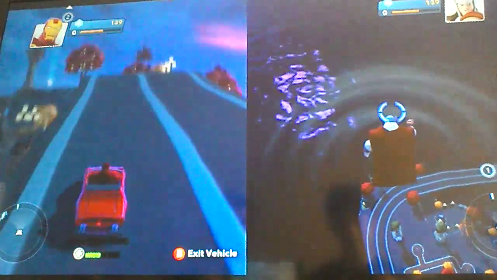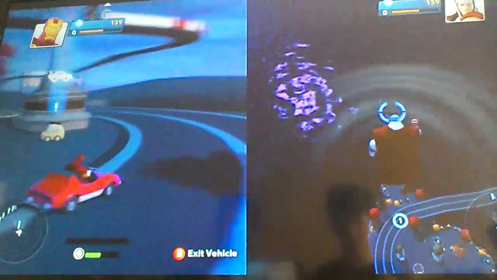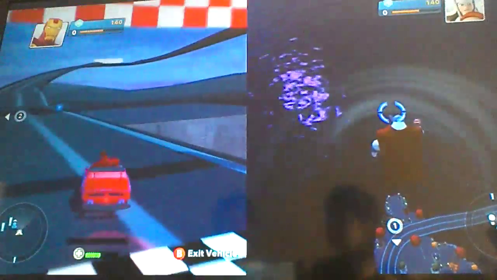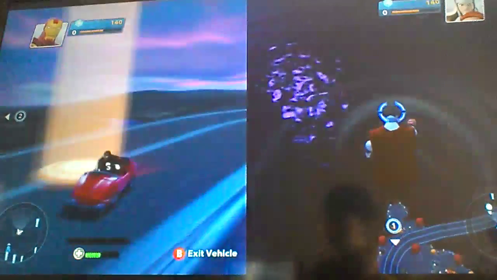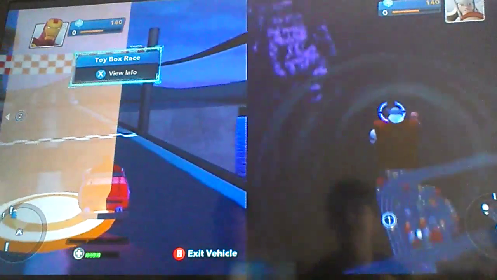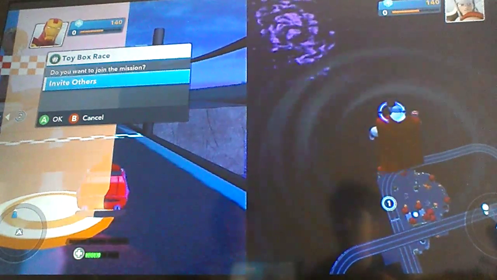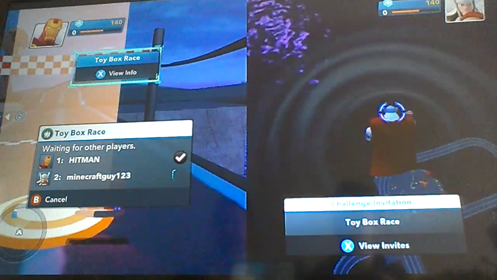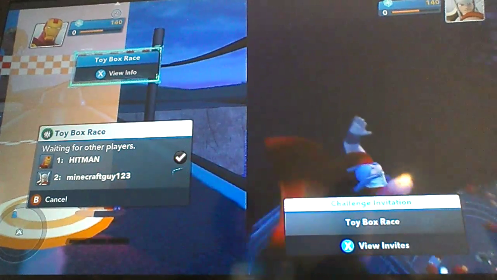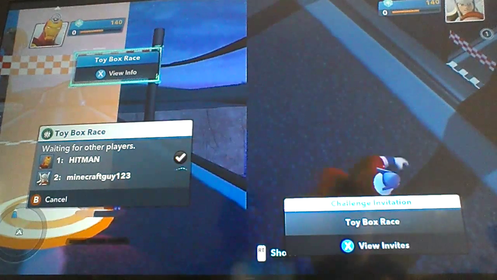Oh, you've got to come try this out. This is so romantic. Look, there's a car here. Oh no, it's him. Tristan, where am I? Do you want to join the mission? Invite others? I'm falling. Oh no, no, no, no, no.